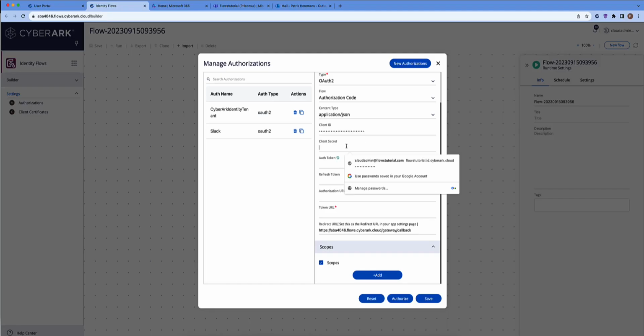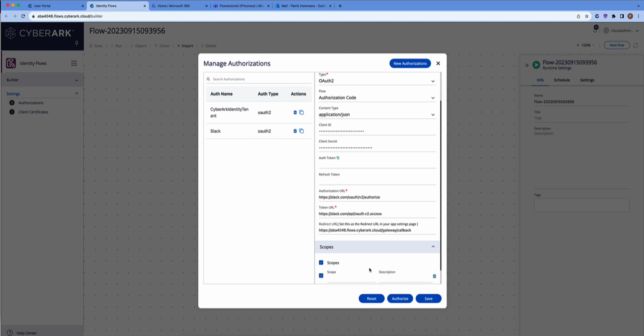Copy, paste it in there. Now we also need to provide the authorization URL and the token URL. That's something that you can find in the documentation. Just search for tokens and URL, etc. And you'll find these links.